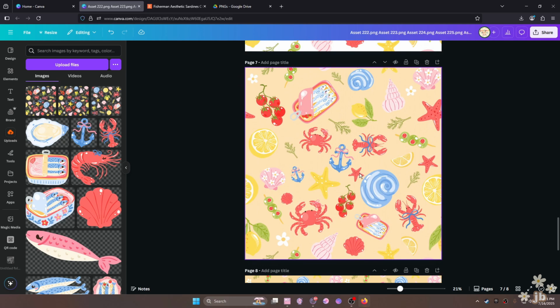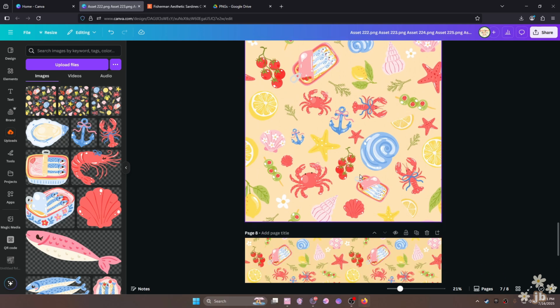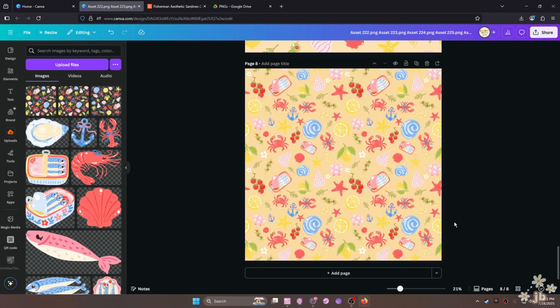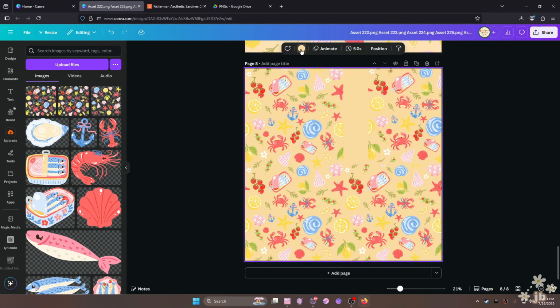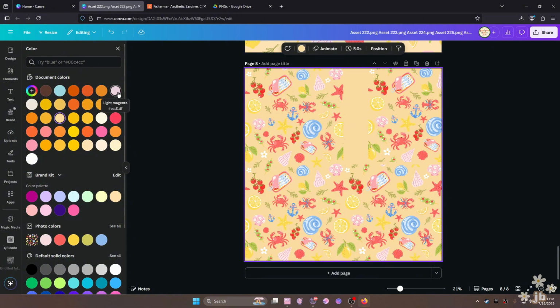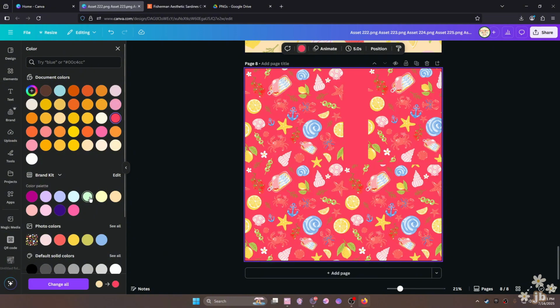And I did not show you before how to change the background color, but now you also know how to change the background color, and why I like to keep it transparent as I'm designing, because then once you see the full picture, you can kind of work with different colors and pick one that works for the particular design that you are making and what you want to do.